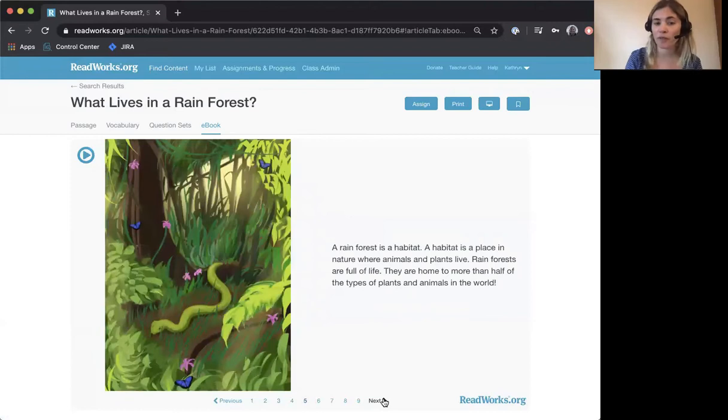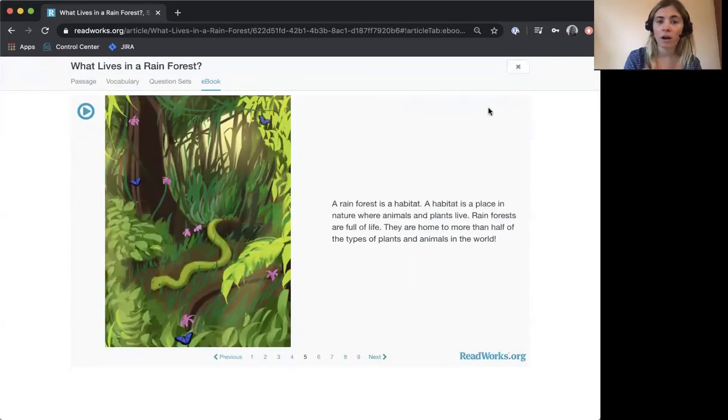So now that you've previewed the ebook and decided that, yes, I would like to use this ebook, you have 2 options. The first is that you can project it. So you can see the project button is in the upper right-hand side corner of your screen. And all this does is take out all of the extra information from the screen so that you and your students can really focus on the ebook.